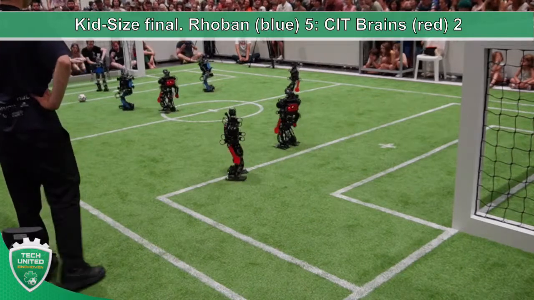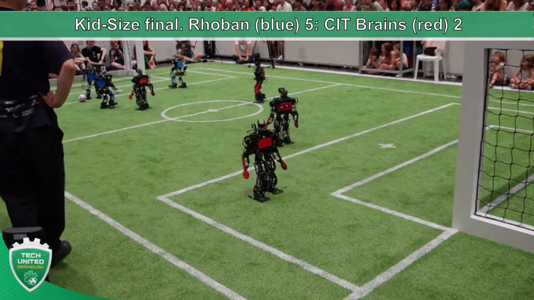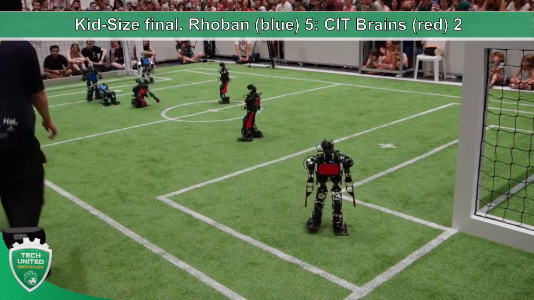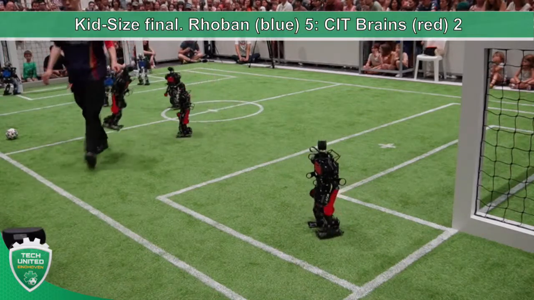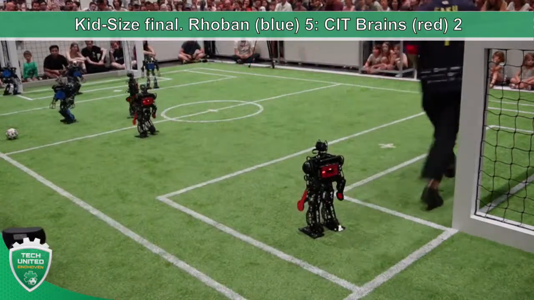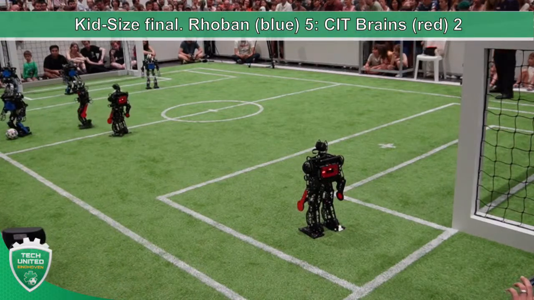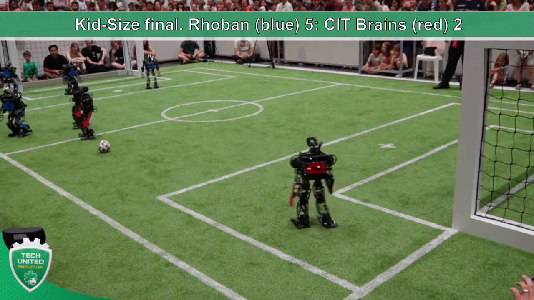But we had the kickoff, and the ball is now in the half of Roban. So Roban have kicked it towards the middle line. So we'll see what they do with the ball next. I believe CIT Brains are very fast, but they've lost track of the ball momentarily. So Roban are now on the ball, and they may decide to kick out. No, they've kicked across around both the CIT players.